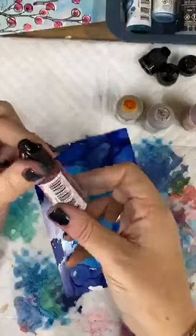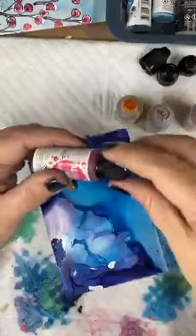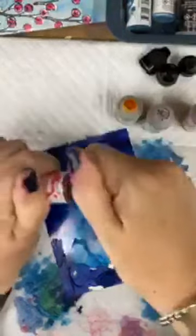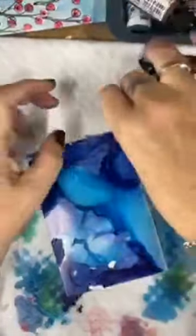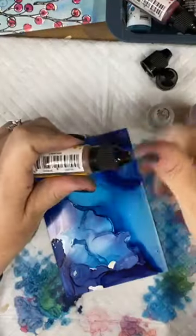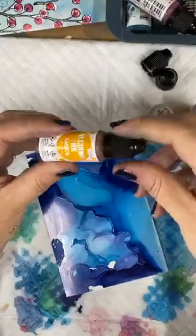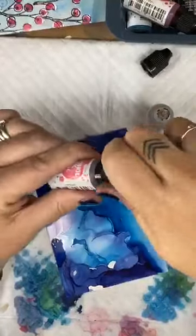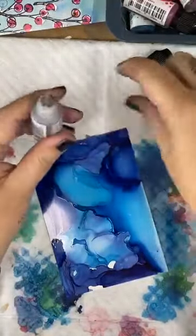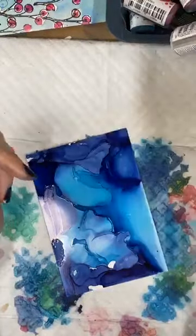Another thing I want to point out about these is they've got the lock tops on them as well, which means you have to push down to get the lids off. They will just spin if they're touched, so they can't be accidentally picked up by little fingers. So if I turn that, it's just turning. But if I push down, the lid will come off. So they lock beautifully and so they travel well too, which is always good.